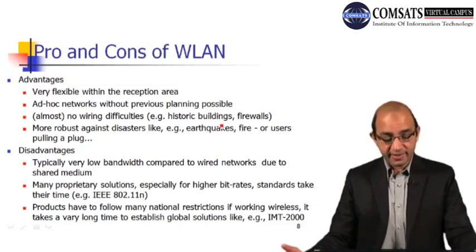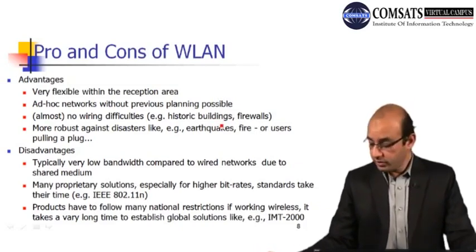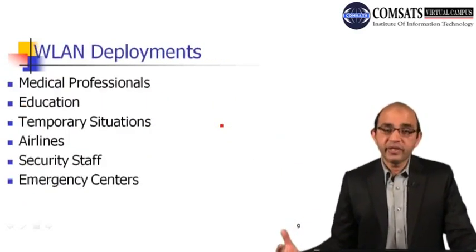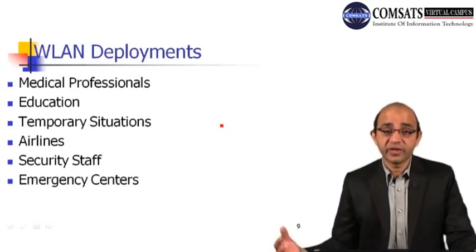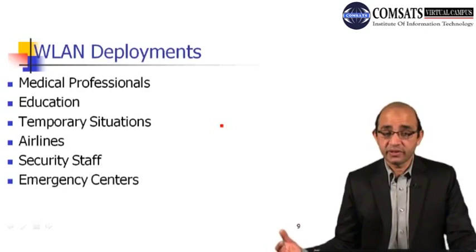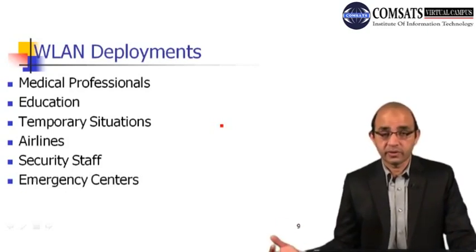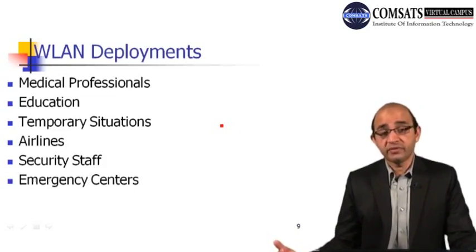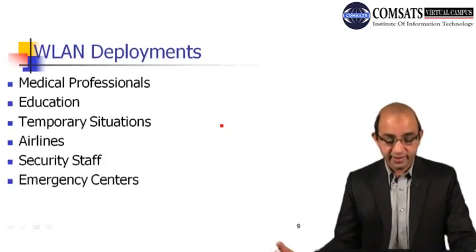If working wireless, it takes a long time to establish a global solution. Okay. So here are some of the deployments when we talk about the wireless LAN. Medical professionals, right? So educational institutes and temporary situations, for example, emergency situations where we need to lay down the infrastructure very quickly, so we can go for the wireless LAN.